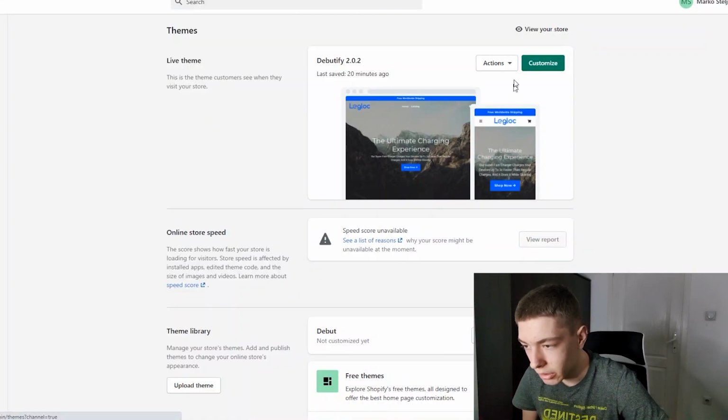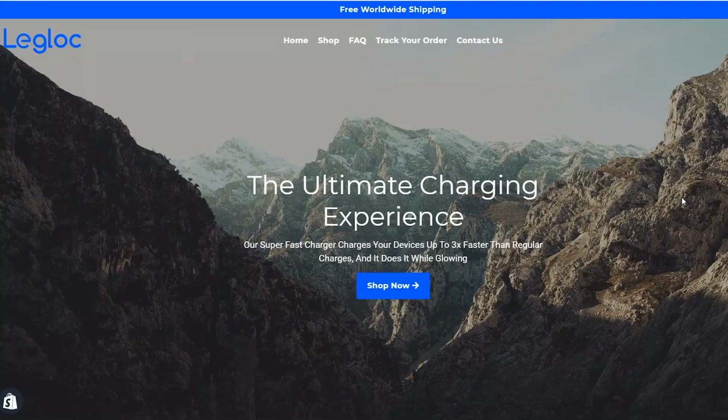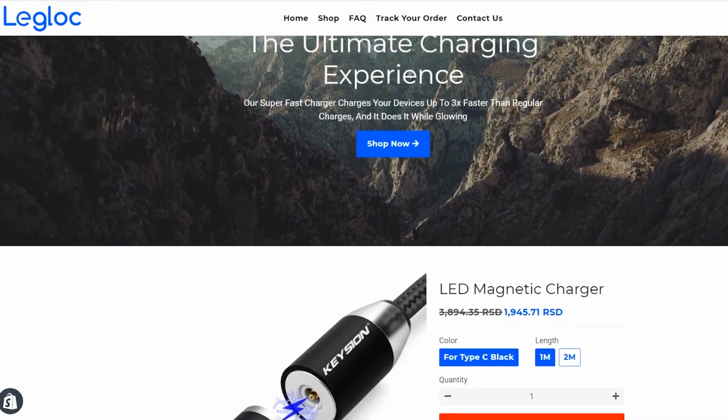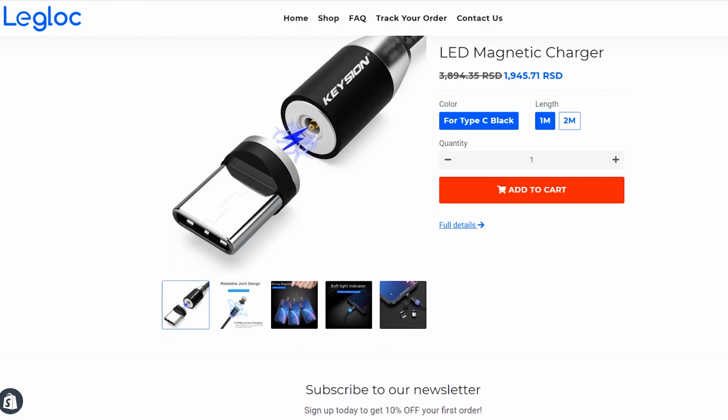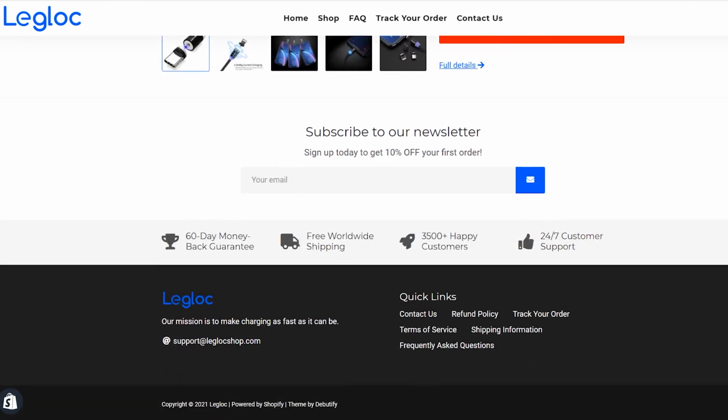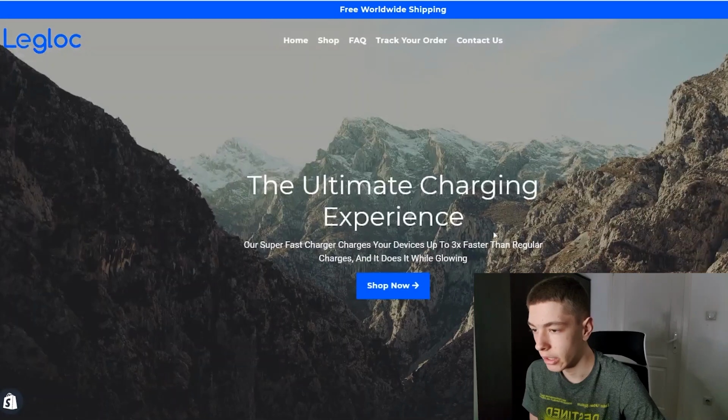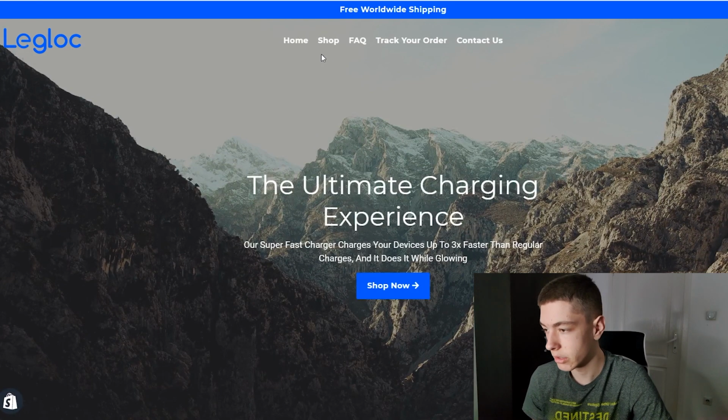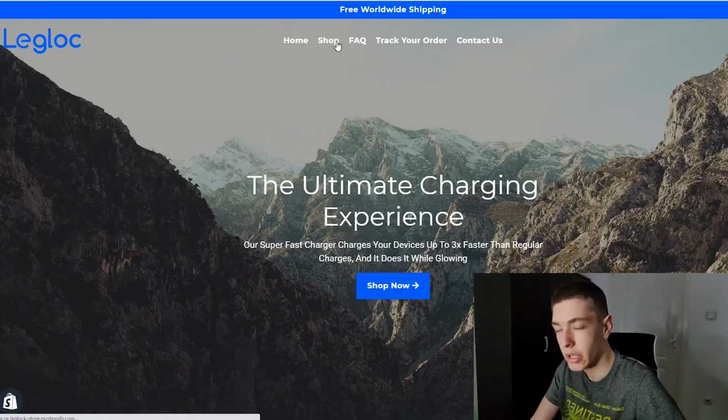So let's see how it looks. Let me just view the store. And yeah, this is how it looks. So we have everything right here. It does look pretty good, I would say. It's not an ideal store, but you don't need an ideal store. You just need something that's good enough to run. And it took us like 30 minutes maybe to set up. I mean, it actually took me like way longer, but you guys don't see me waiting for stuff to load or something. But yeah, let's click on shop.